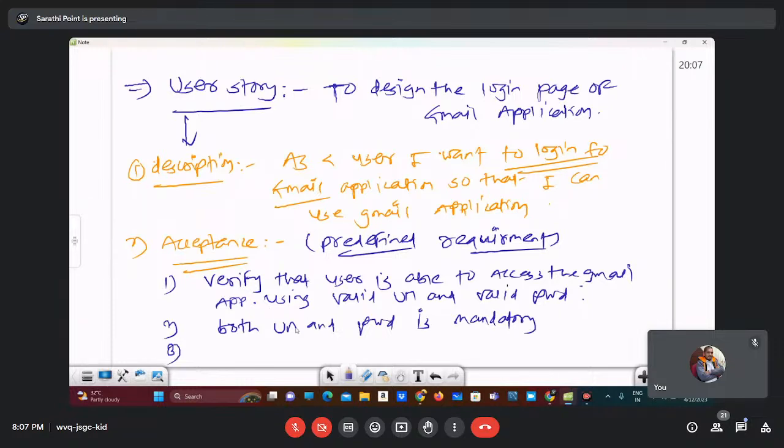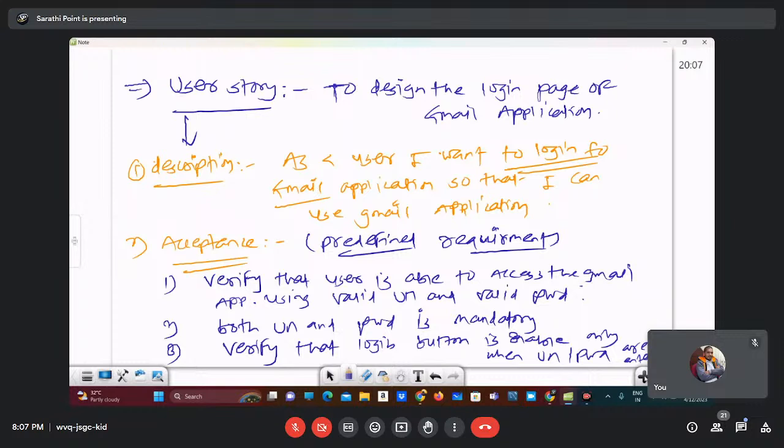Third one is, suppose, verify that the login button is enabled only when username and password are entered, right?